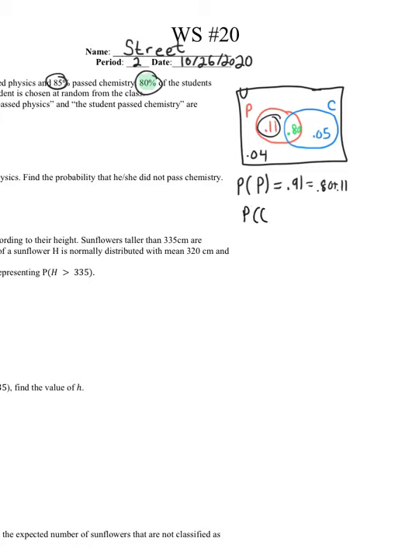The probability of a student passing chemistry was 0.85, and again, the probability of passing both was the 0.80, and then I figured, oh, there's got to be a 0.05 that goes in just the chemistry section. And then I got this 0.04 because that's what would be left over. It's all got to add up to 1. The probability is 1 that you're somewhere in the sample space. You either pass one, the other, both, or neither. So that should all add up to 1 now.